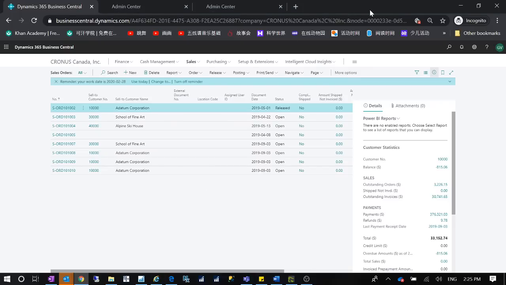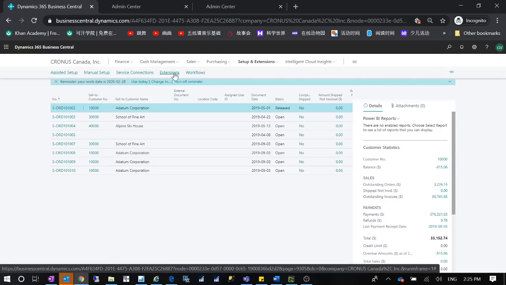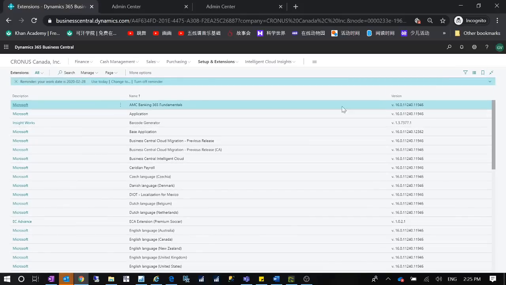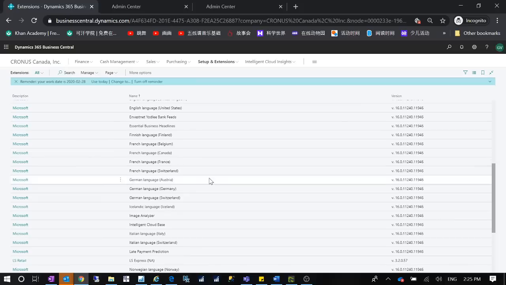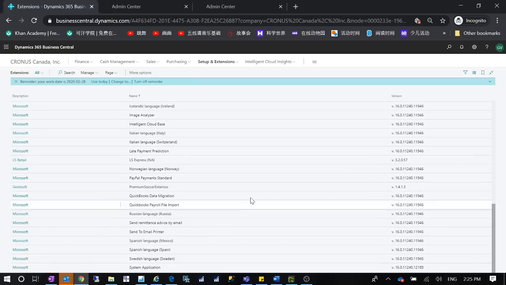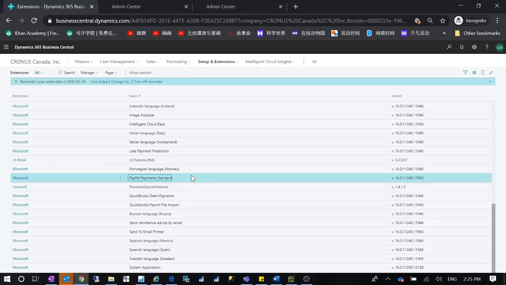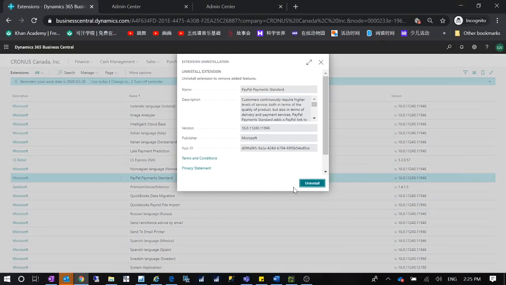In the latest version, the Wave 2, I'm opening two different tenants because in this version I already uninstalled it, so you won't see it from here anymore. If you open extensions, you can see it's not in tile format, it's in list format now for this Wave 1 release. You can find that extension there, because I already uninstalled it you won't see it in this list anymore. You can do the same thing. You go there, double click on it to open the card, and then you just uninstall it.